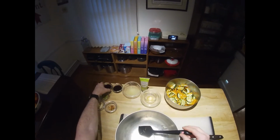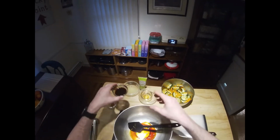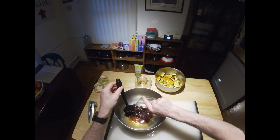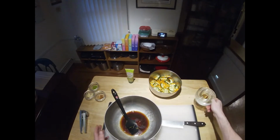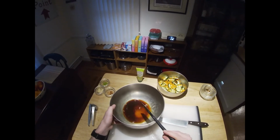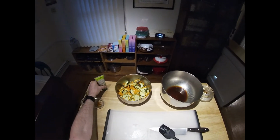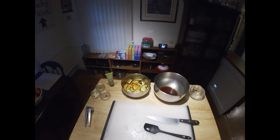And we are going to take our soy sauce, our Worcestershire sauce, and the rest of the lime juice, and just swish that together in a larger bowl. All right, next step, I'm going to get a couple things cleaned up and we're going to cook our beef.